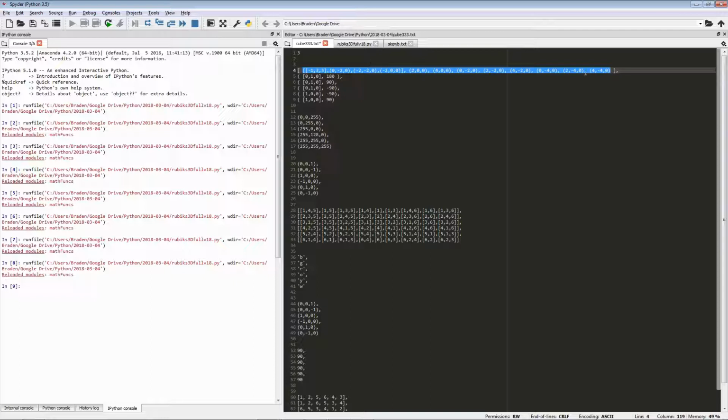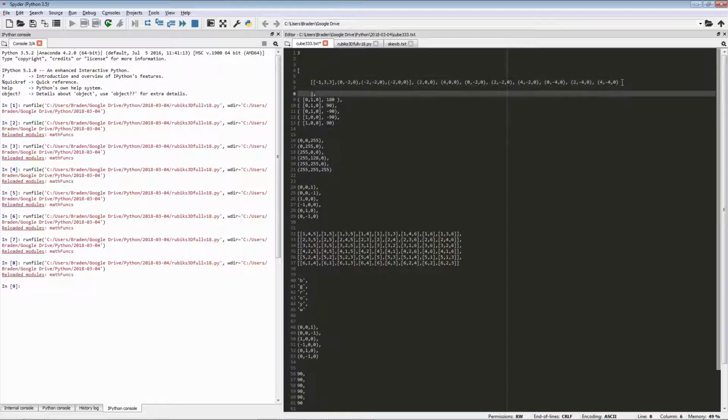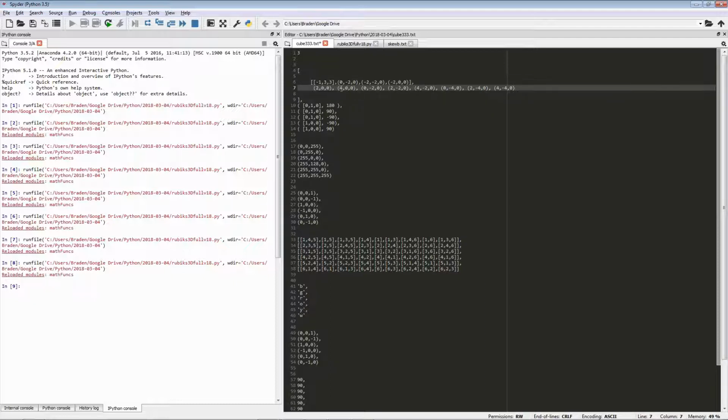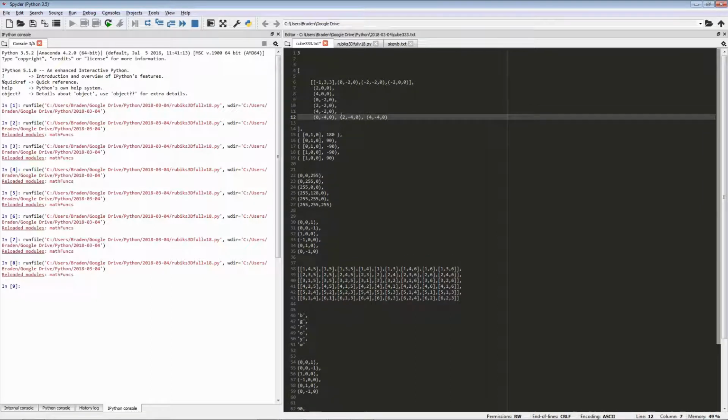Each entry inside of this definition face, and let's enter it just so it's easier to understand. This is the definition of the first face. Each entry inside of this list is a sticker. So let's do this. And they're all separated by commas.